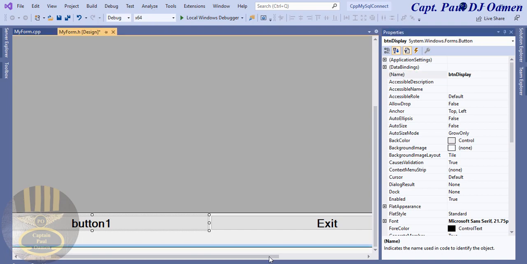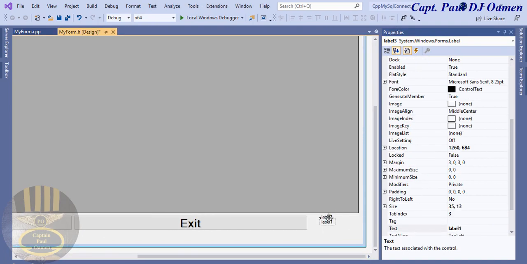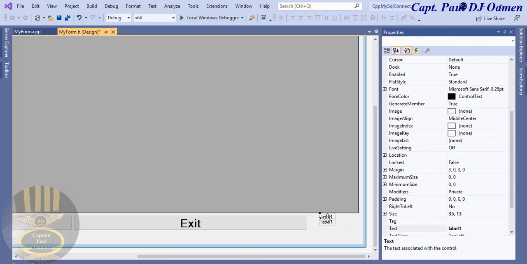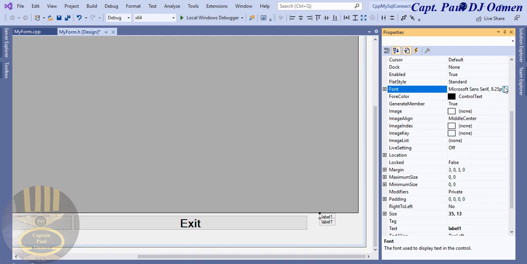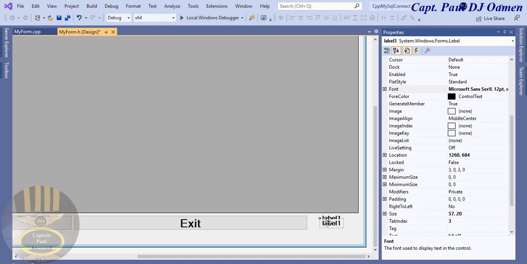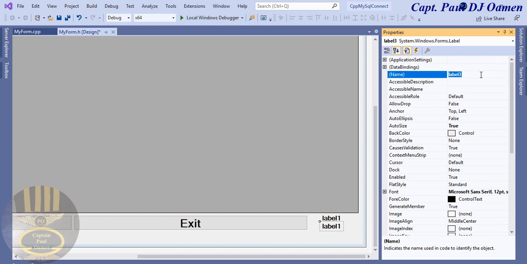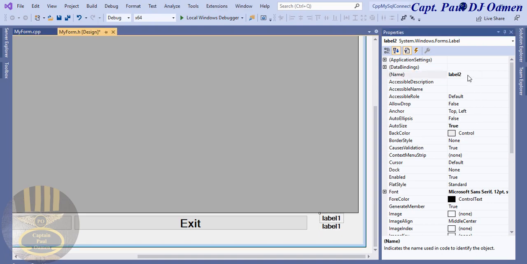Now, these two labels, let's change their details. I'm going to change that to 12 bold. There we go. Bring this down a little bit. And the one below I'm going to call LBL date. The one on top we will call LBL time.